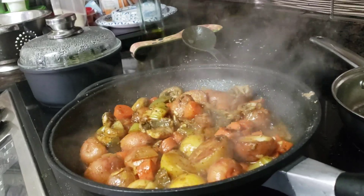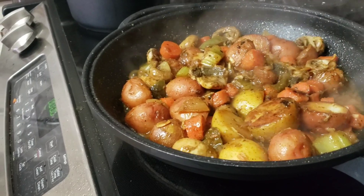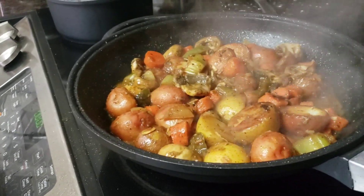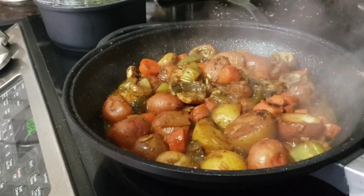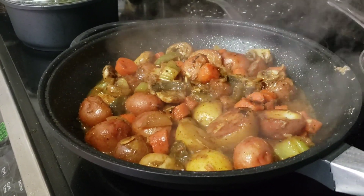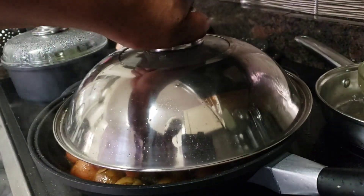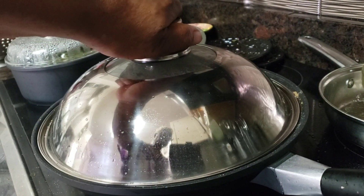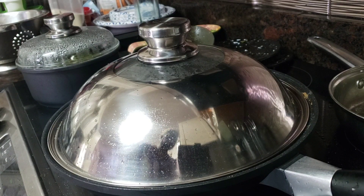Everything is in and cooking now — I've even put the carrots in. I'm going to let that gravy thicken a little bit. I'm hoping to have some in the bottom of the pan to dip your bread in. I'm still not going to do rice, and the meatballs will go in last. We're going to let that cook about another 10 minutes, but I'm going to cover it. It's so pretty and it smells just as good as it looks, y'all.